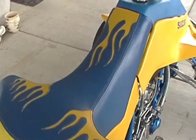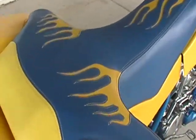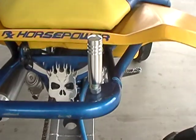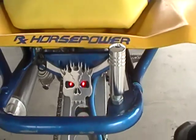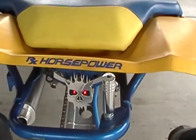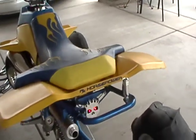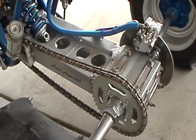One of the things I want you to see, Merritt billet gas cap, beautiful flame seat, the stitching, even the yellow stitching in between the flames. This thing's the bomb. This bike is incredible. Stan, you want to show him the little trick with the skull eyes? Check that out. So when he's riding at night, the flame skull. What's the name of that guy? No. He's the Punisher. That is the Punisher skull, and that's what this bike is. This bike's name is the Punisher. This bike punishes people. He's had a lot of fun, and the details are really cool.